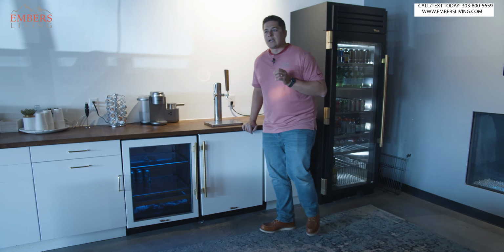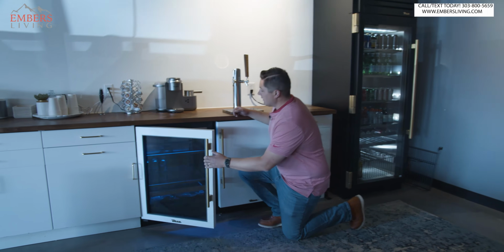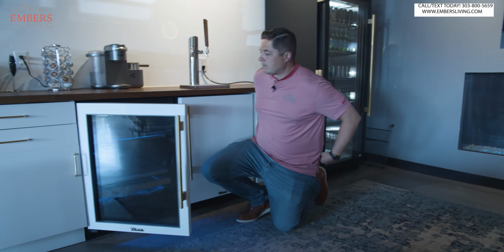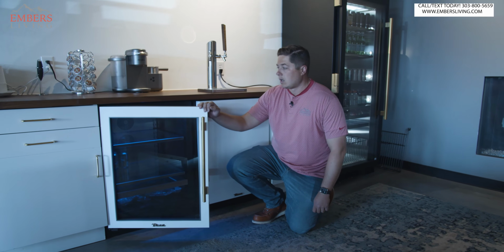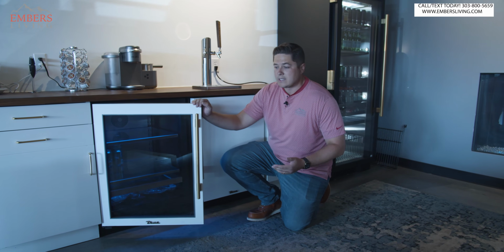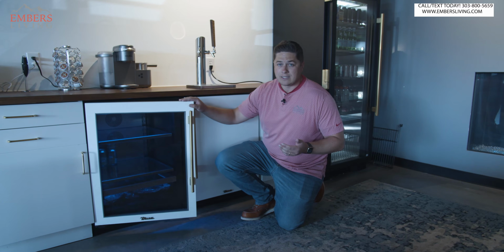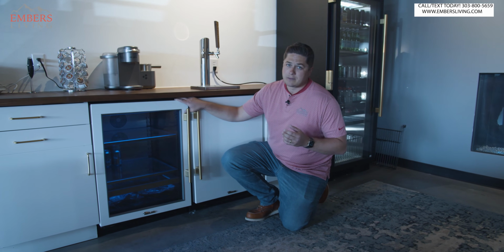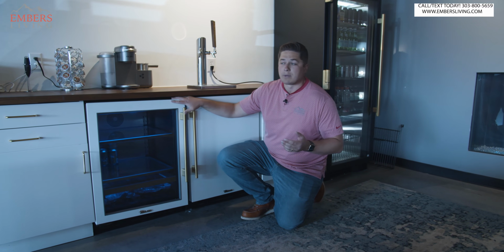But why do you need high quality, especially in an outdoor setting? Well, what's cool is their stuff is built so robustly that there isn't a separate SKU for outdoor. Everything they sell indoor automatically can be installed outdoors. When you're experiencing the elements, you want something that's gonna be able to hold temp. That's really important. I have seen refrigerators that aren't powerful enough and you're in a high heat setting, they're not gonna be able to hold temperature. So it's important to get something high quality enough that can hold temp.